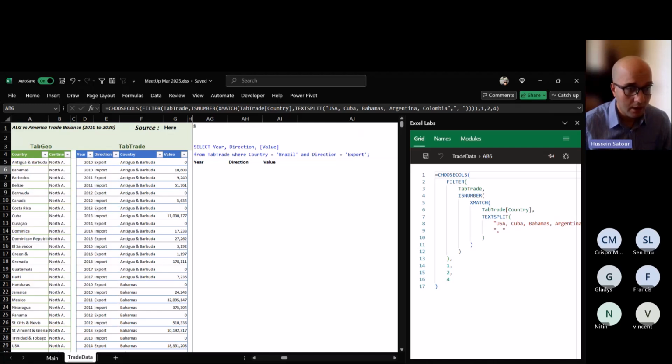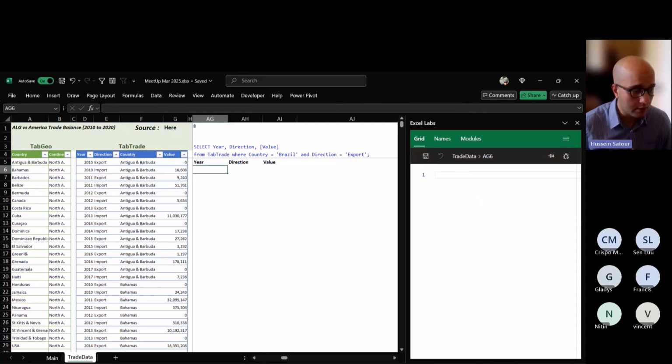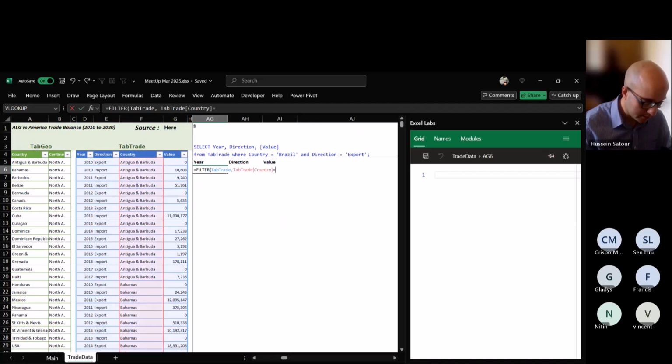We will use only the function FILTER, as we saw in the previous examples. So here it will be FILTER the table, where country, table country, equal to Brazil.